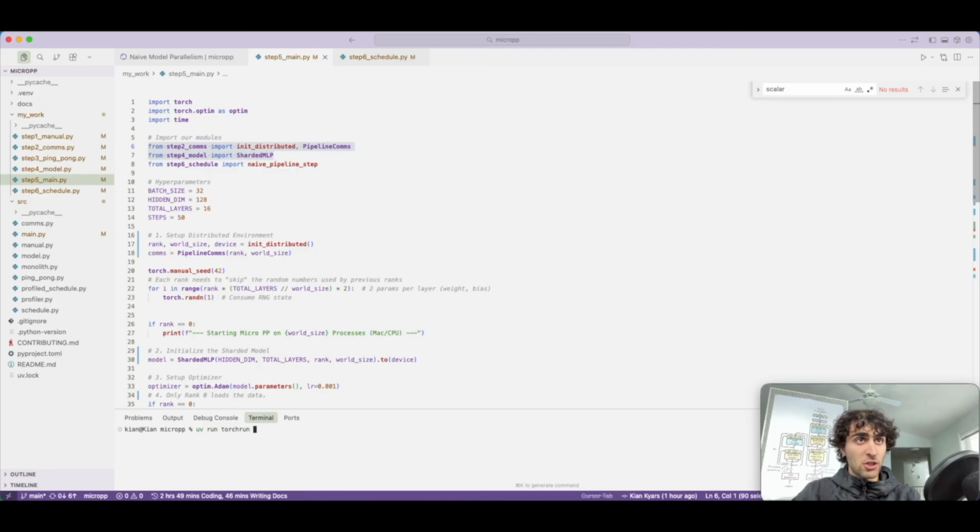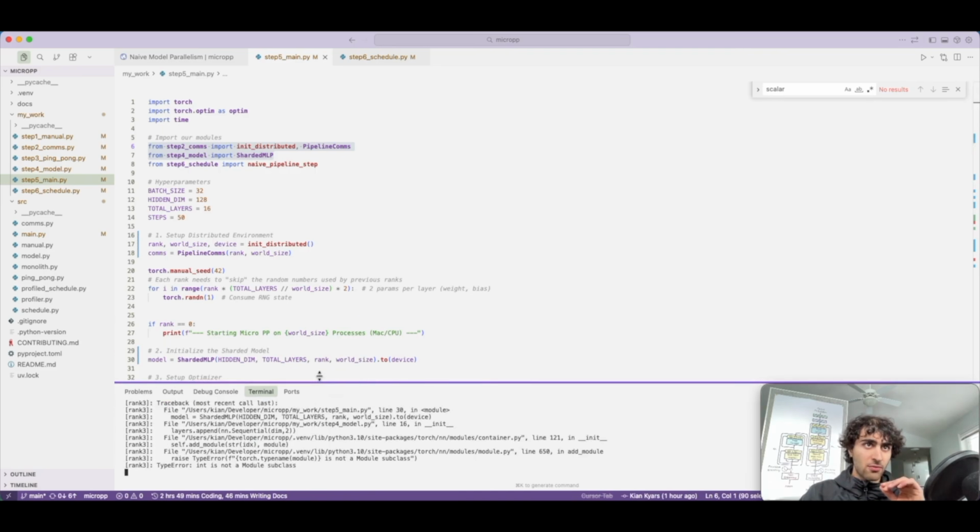But we're just going to do uv run torchrun with 4 GPUs, since that's the standard that we've taken for this setup here, and all of the examples are using 4 GPUs. Processes per node is 4. And then the actual script is in my work, and it's the main function. So let's see. Oh, we spelled it wrong. Boom. Let's see what error we get to start off.